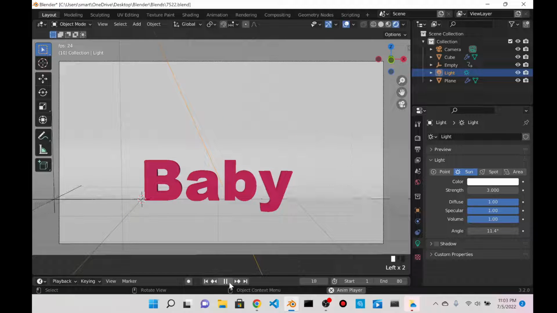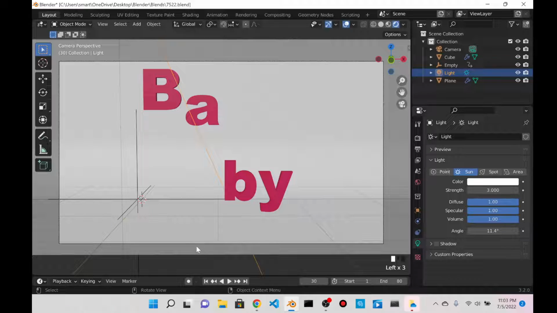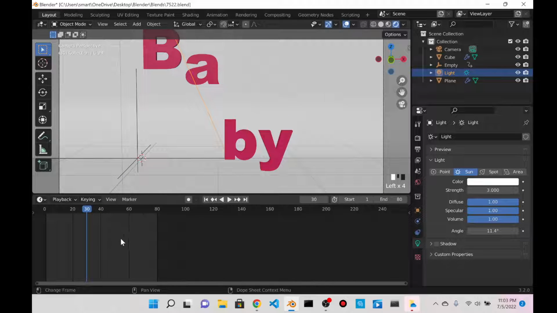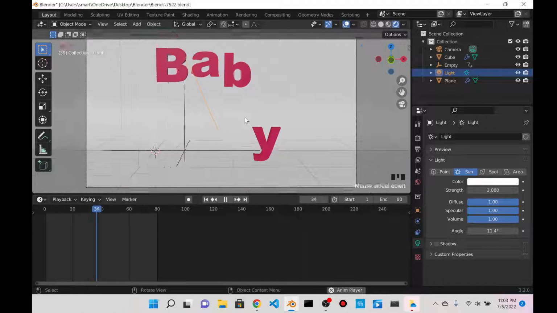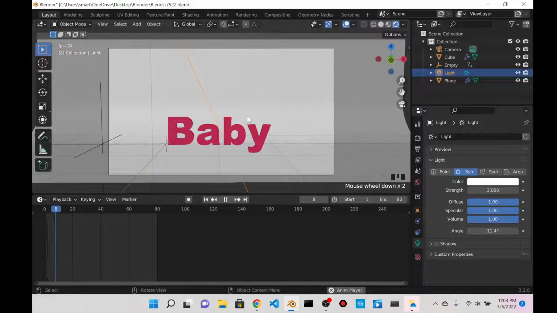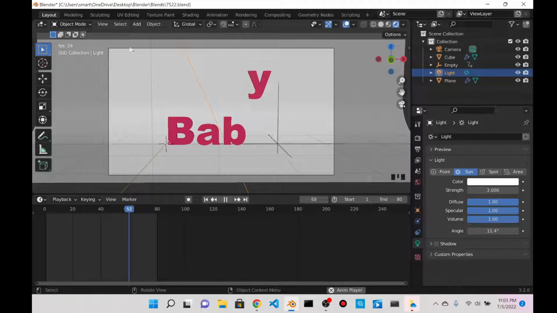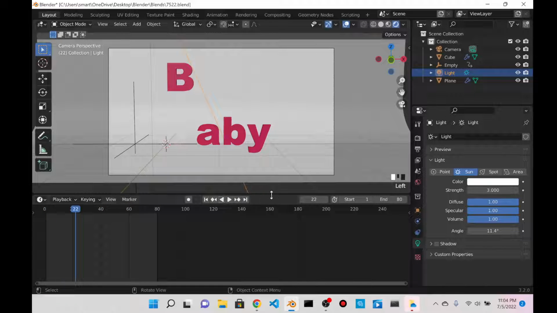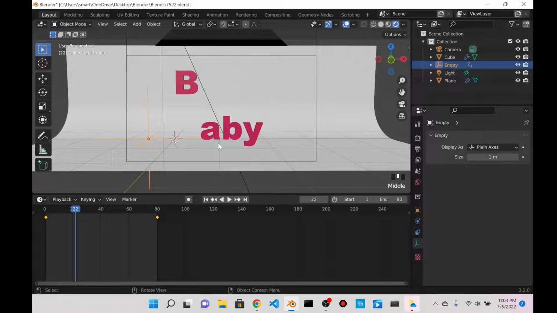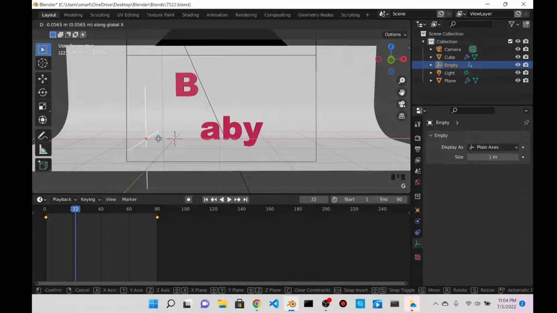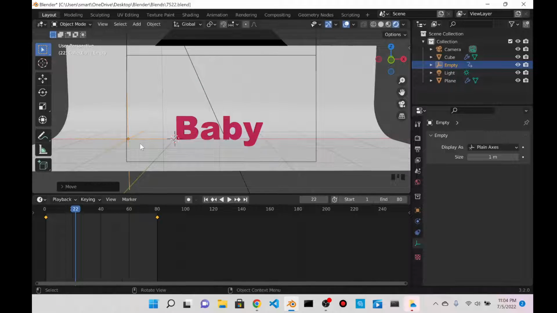I don't know if it's going to be too slow, though. Also, in the timeline, hover over, press T, and do linear so that when it goes to the end, it continues on from the beginning, kind of like a loop. So maybe I want this to have a certain other X position, kind of right about here. So maybe I'll go back to keyframe 1.